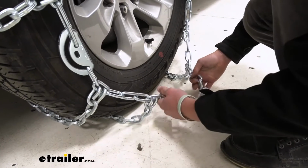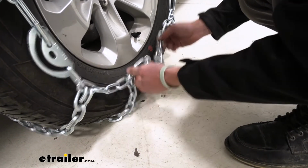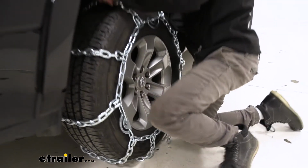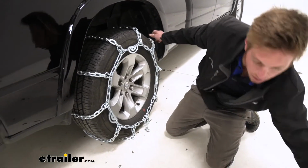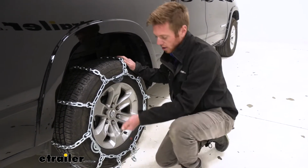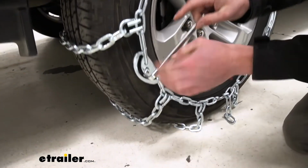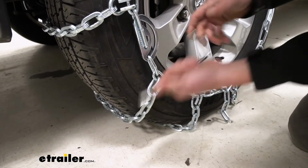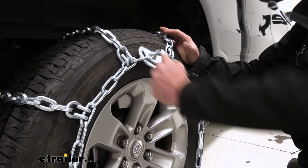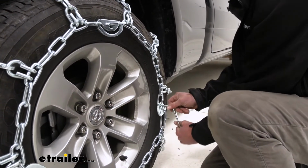So now same deal up front, pretty much identical. Just pick whatever link you think's best. We still do have a decent amount of slop, but there is a tool that comes with our kit. Looks like this. And this is what we're going to use to tighten it up. So you can go ahead and start on one end and start twisting them. That's going to kind of just suck all that slop out of there. Put that one in. We're only going to have about 3 of them.